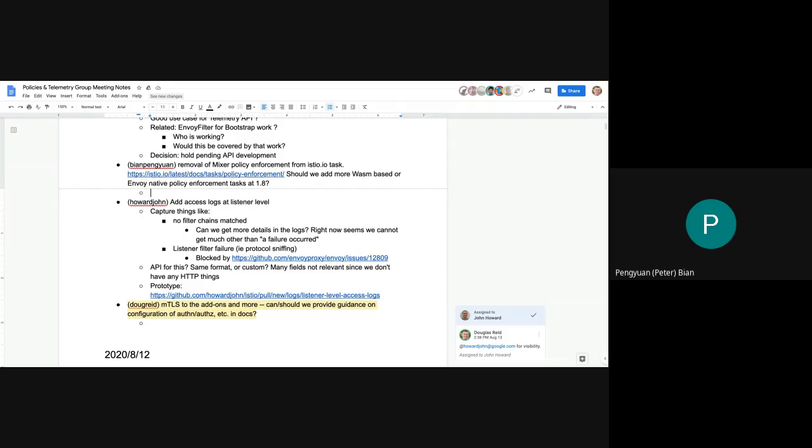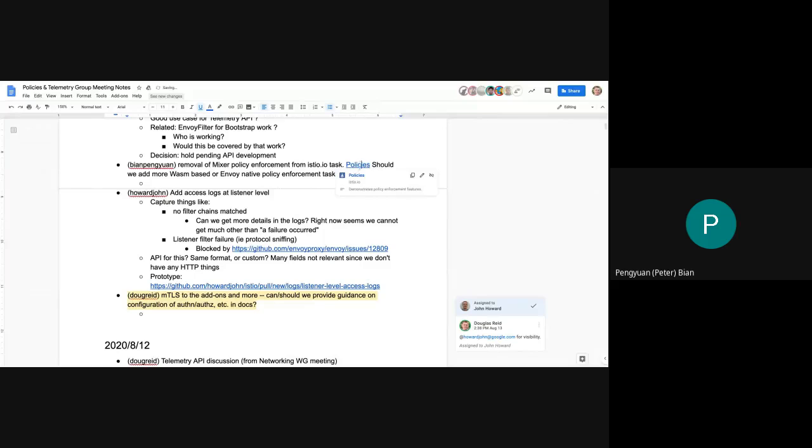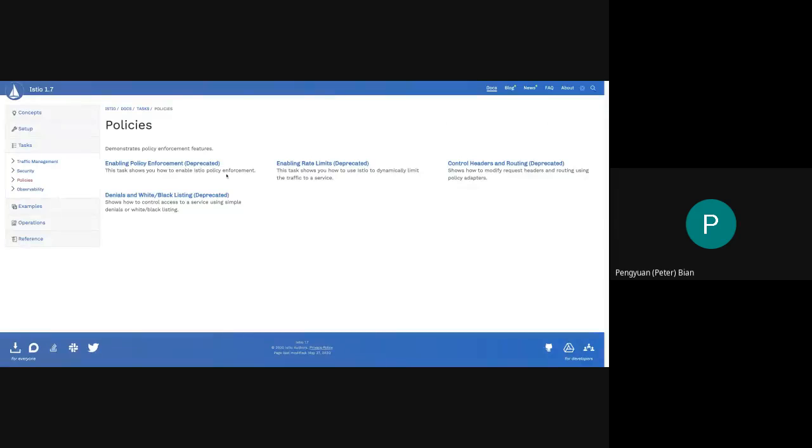It doesn't have to be exactly the same, but we probably want to provide or add some tasks with either a WebAssembly-based filter or the Envoy native rate limiting API, for example. Since we are early in the release cycle, if we want to make major changes to the doc, we'd better prepare it early in the cycle.